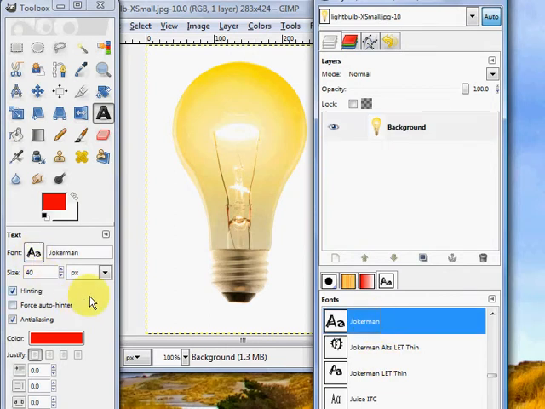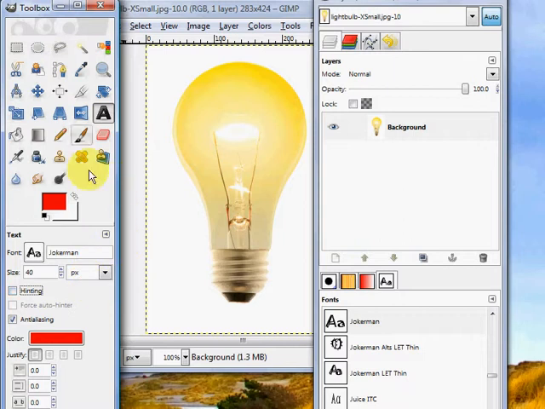Another thing that you can do before you start working with your text is you can change the size of your font. You can use the up and down arrows to make it smaller or larger, or you can type in the size that you want your font to be. You can also adjust the units that it measures in. I typically use pix, which is the pixels, which is px.